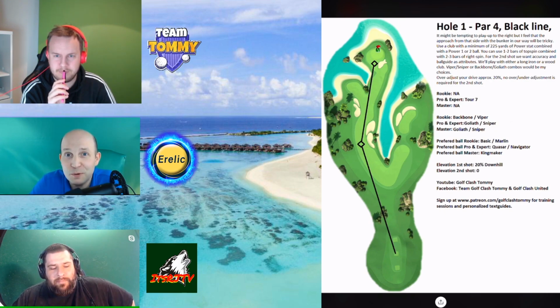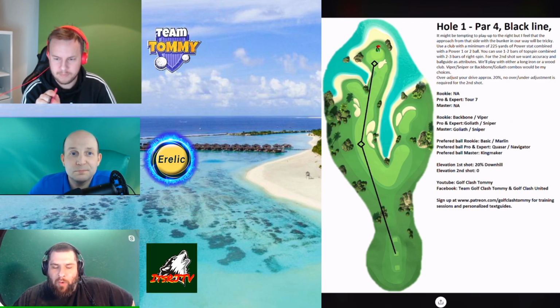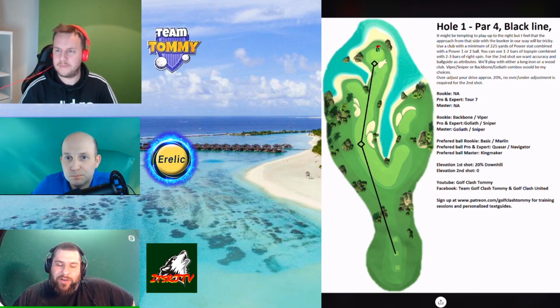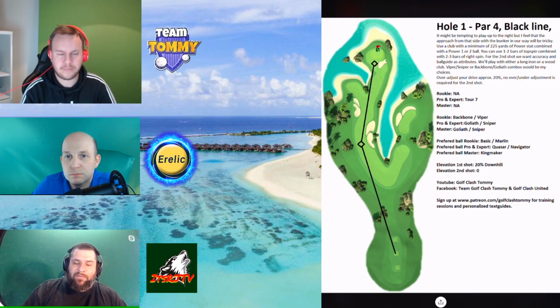RJ, what do you guys do from the second tee? It's pretty much the same thing as you, 20% elevation. We're going to be using our main clubs that we use most of the time, like your Thor's Hammer, Apocalypse, or Extra Mile, depending on what you got. In a tailwind or crosswind, I like a Power 1 ball. If we do have a headwind, since we're shooting from max distance right by that bunker, I would go straight to the Power 3 ball because it gives us more room with the extra distance that you gain for your shot.